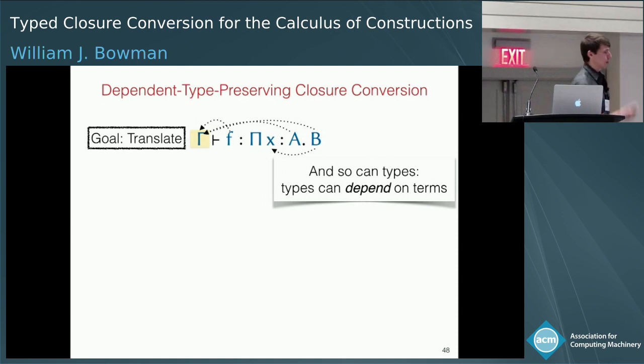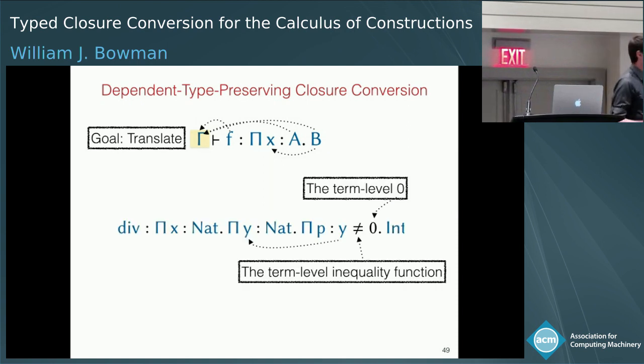Just to give you some intuition about how we can do that, we can statically rule out all division by zero errors by giving division this type, which says division takes two numbers, x and y, and a proof that y is not equal to 0. And this is not some logical representation of y and 0. This is the actual runtime 0, the actual runtime reference to y. So these are terms inside of our type system.